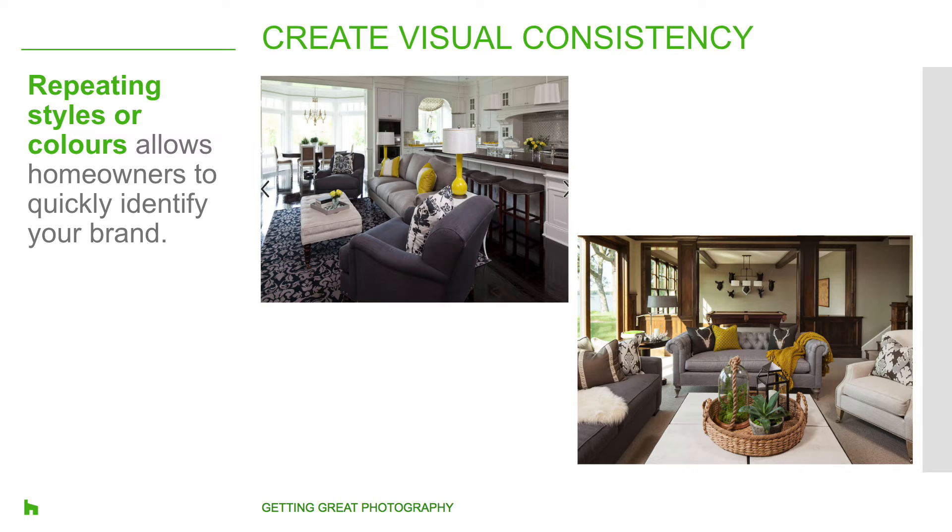When you have a photo shoot, also try to create visual consistency. Being consistent with your photos helps you display your work in ways that homeowners will come to recognize as they see it over and over. For example, look at the images here by Martha O'Hara — she stages photos with a consistent splash of yellow that helps create a visual consistency for her brand. Taking the time to stage your home with these tips can really give your photos a nice consistent touch, and it's easy.